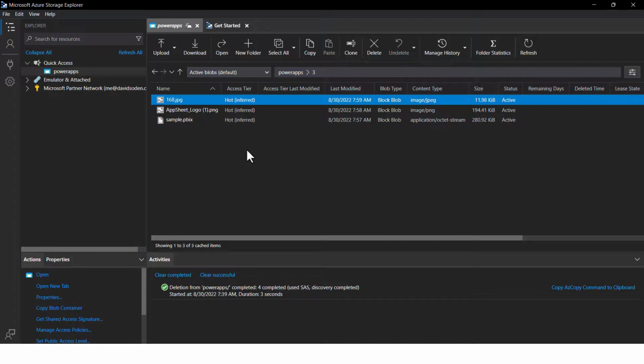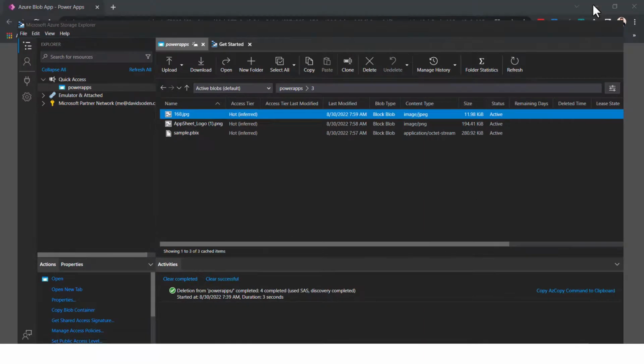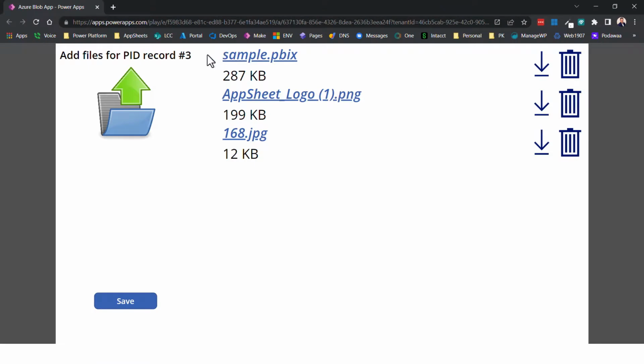So as you can see, this is really, really good. And the nice thing about it is that because it's stored in Azure Blob Storage, typically IT only has access to tools like this Azure Storage Explorer. Also, anybody in compliance will have additional resources, since you can tie different Azure services together, such as Azure Monitor. And so this is really, really powerful. One of the neat things about this, I'm going to click on this logo here. It says 168.